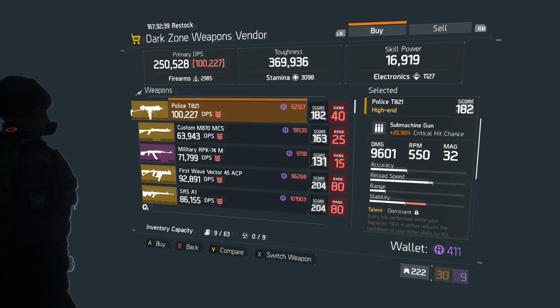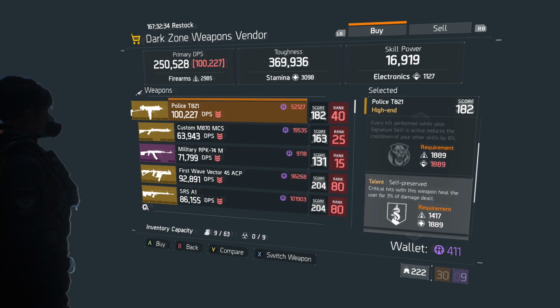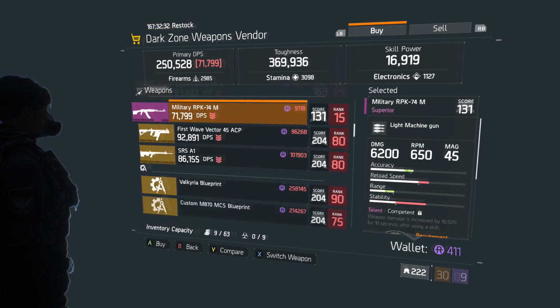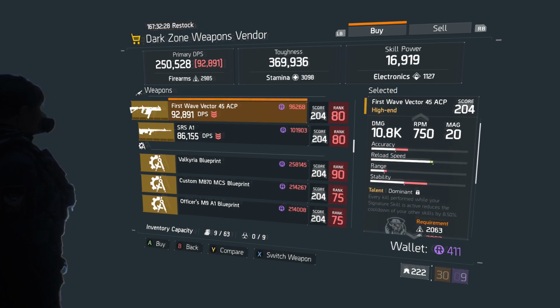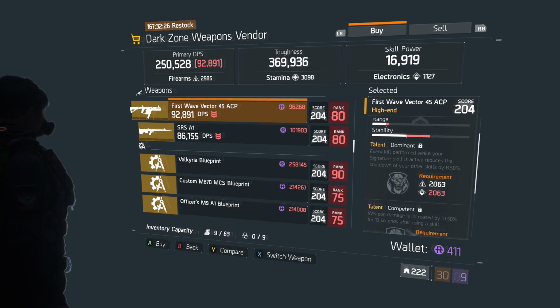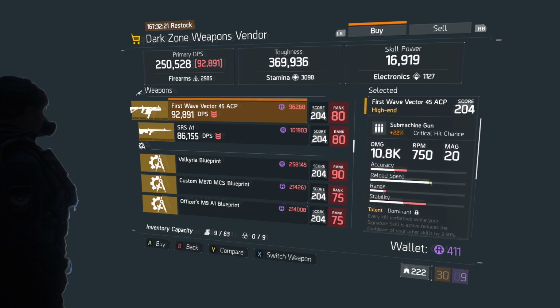Police T821 at 182. Good crit chance, self-preserved, and adept. That's just going to be a terrible gun. We're going to move on to the first wave vector for sale. 22 crit chance, decent. Damage is not too bad. Dominant, competent, and unforgiving. Just terrible rolls for an SMG.